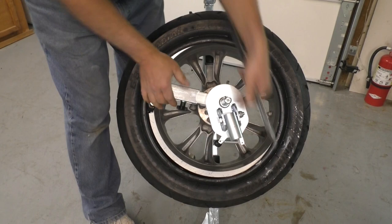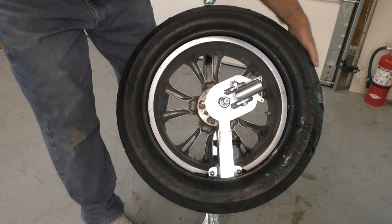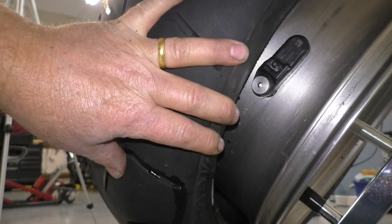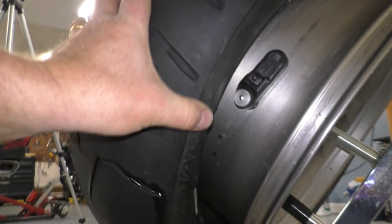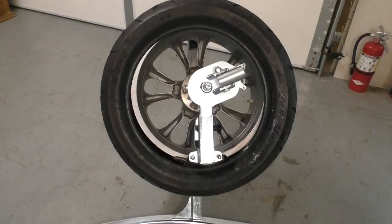To remove the second bead, we're just going to rotate the head back down to the 6 o'clock position. I'm going to lift the tire up so it gets over that tire pressure sensor — there's the sensor at the 3 o'clock position. What I'm trying to do is make sure the tire is up over the tire pressure sensor, because if the bead is down here it will hang up on that sensor and break it. So you want to make sure the tire pressure sensor is free of the bead when we start.